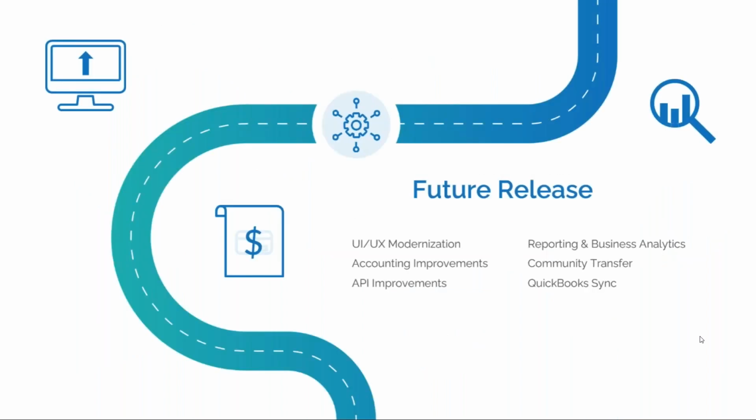For future releases, we have a few items on the list, but they are building these now as well. These were ones that were identified late last year. They have a whole new list coming up they're getting ready to share with us. But on this list, you'll see some things like UI/UX, which just means the look and feel of TOPS for users is going to be improved upon. One that's a little more modern and a little more intuitive, but it won't be crazy.